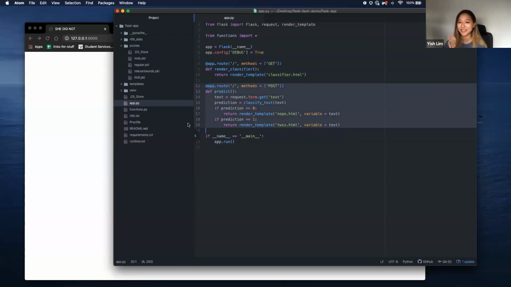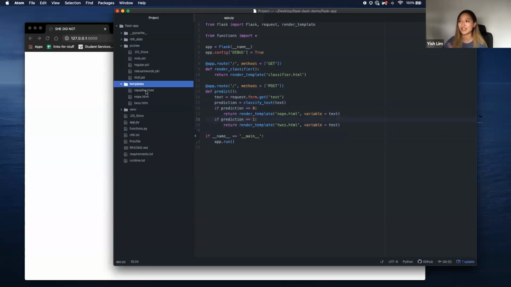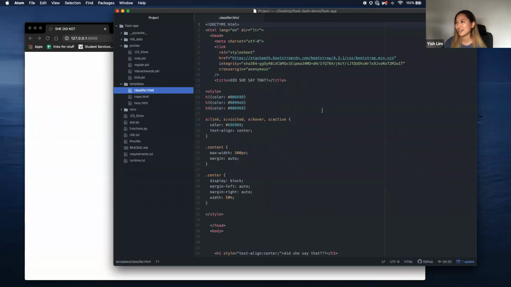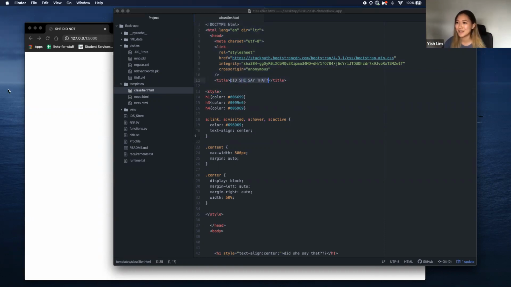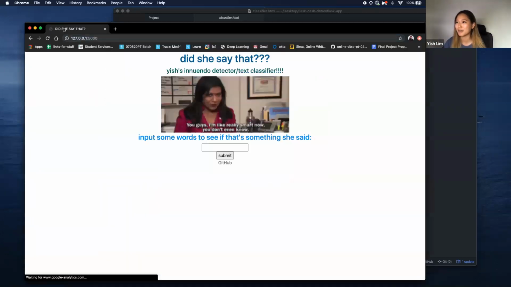This next part where I talk about the HTML, I honestly am kind of fuzzy on it as well, but I'll try to explain the best I can. So each of my templates, being each web page, is in this template file. So let's start with the classifier. This is based on what I know from HTML. You have the head of the doc, basically the stuff that doesn't show up. Every HTML page apparently has it, so you have to have it there. And this is basically that title that shows up on the top here.